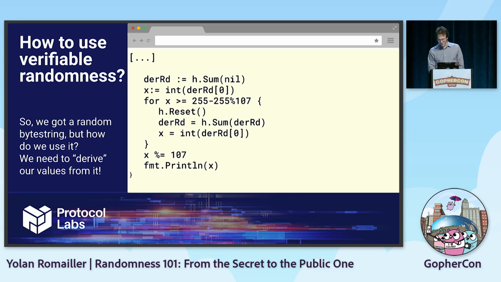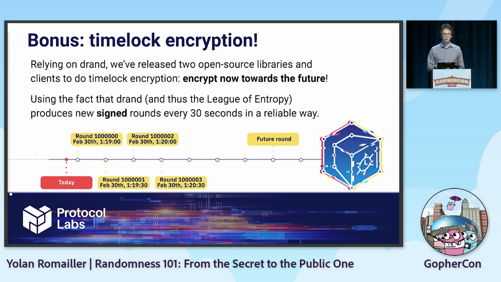A nice thing I thought I would mention is that using DRAND, you can also do a cool thing that is called time lock encryption, which seems a bit weird, but it's basically the notion that you can encrypt a message today that cannot be decrypted until Christmas, for example. And that's possible because every 30 seconds, DRAND is going to release a new random value with a BLS signature. And the BLS signature scheme is a pairing-based cryptographic scheme, and with pairings, we can do something called identity-based encryption. I won't bore you with all the math details, but basically that enables us to do time lock encryption.